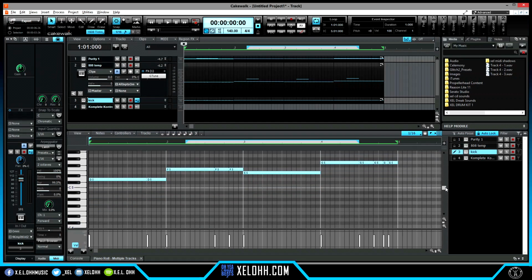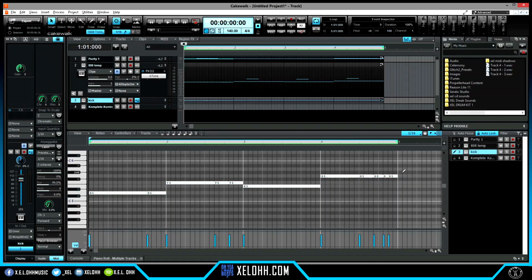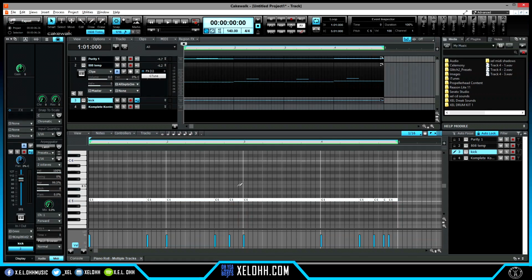So now these are still out of the key that it's supposed to be in. If I do a Control A, if I wanted to bring them all to the same exact key, it's not like you can do inside of FL. There is another system, just like you do a control key for FL, but it's up here. It's called Event Inspector. So now if I go to this pitch and I select C5, and I hit enter, all of them went down to C5 now. So now all of them are on the same thing, and that's using the Event Inspector, which is right up here inside of your Cakewalk. I guess you can make a hotkey if you want to. I just kind of have mine open if I ever need to do this.